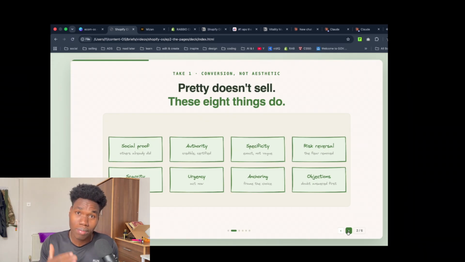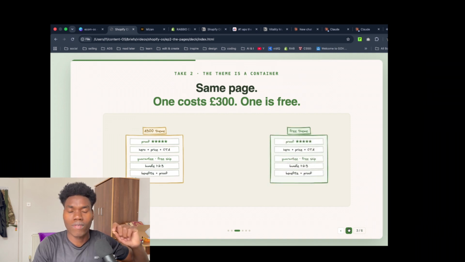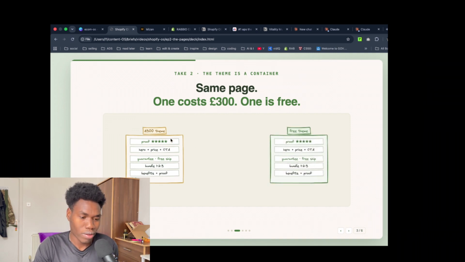And then we have to enhance our product page with urgency and scarcity. Urgency is a function of time. We say something like this offer is only available for this period of time. And scarcity is a function of units. So we say something like this stock is only available in this certain amount. And then we have anchoring, and then we have to handle objections with an FAQ section. So these are the sections and blocks we should include in our product page. If your product page doesn't have these sections, that means your product page is not optimized for conversion, it's optimized for prettiness.